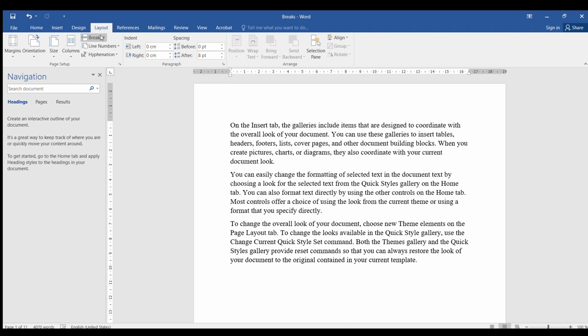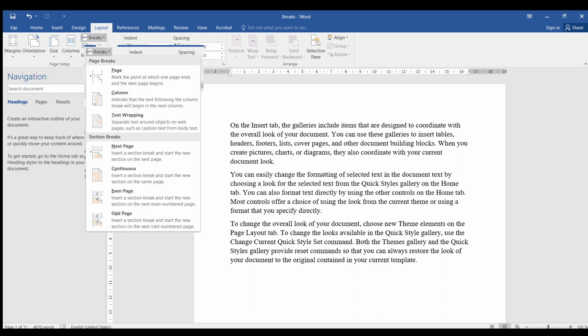Inside this drop down arrow, you will see these things: page break, column break, text wrapping, next page, continuous, even page, odd page.